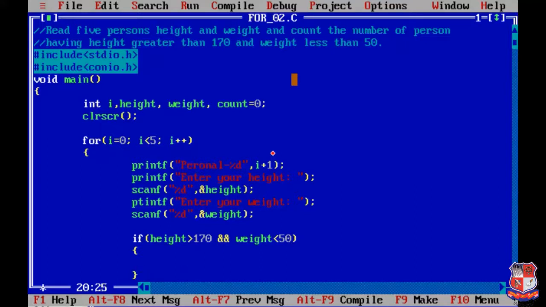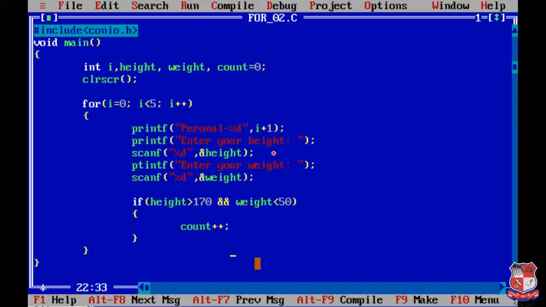Inside this if statement we increment the value of count, because if this condition is true we have to increase the value of count. After this for loop we just have to print how many users have height greater than 170 and weight less than 50.